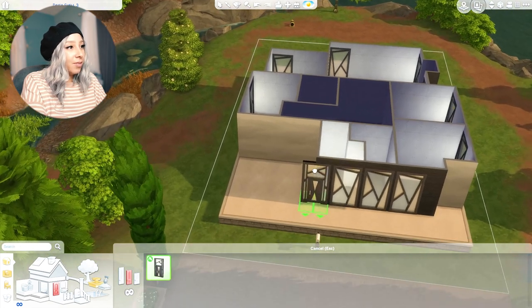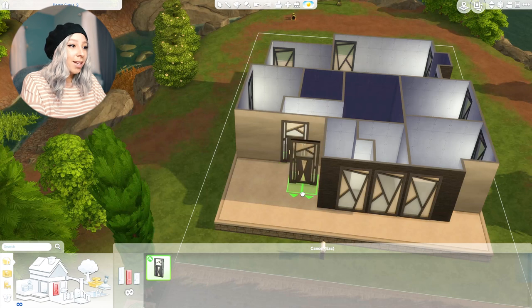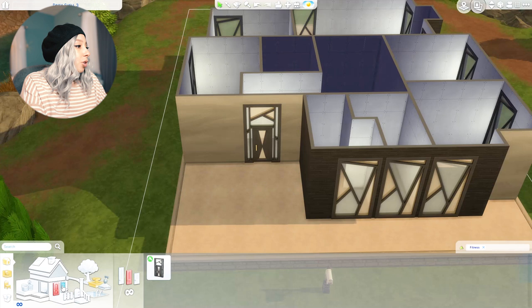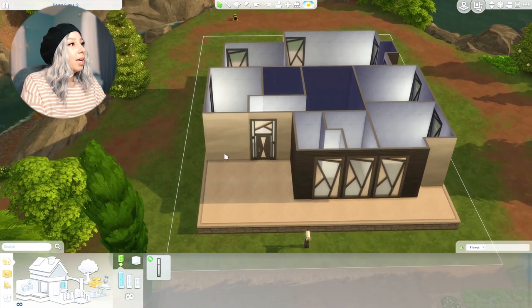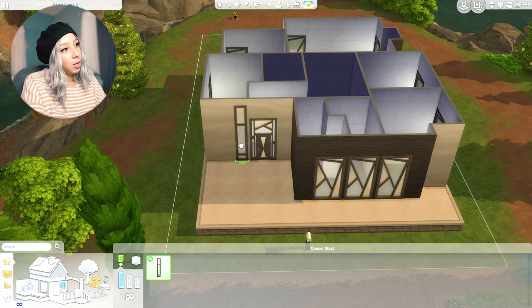If I'm being honest, I've never used these windows and I've never used this door before either. So I'm quite excited to finally be using them. Stepping out of my comfort zone. I wonder, should we make the walls the tallest and like mishmash the different windows?